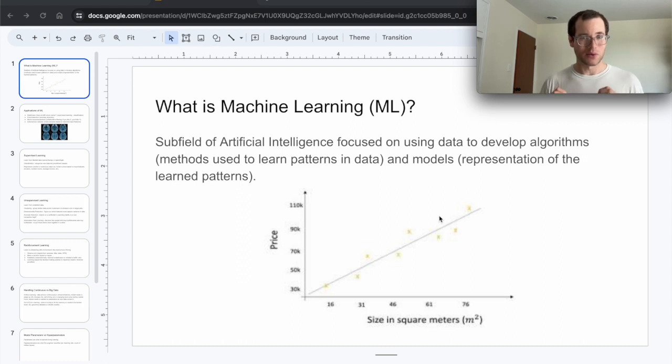Another important term before we jump too deep into it is features and targets. And so basically in this little example, our input is something that describes some object. And that input, in this case size, is going to be what we call a feature. So that feature describes, this could be something like the size of a rock, and how that size of the rock impacts the price of the rock, and the price is the target.